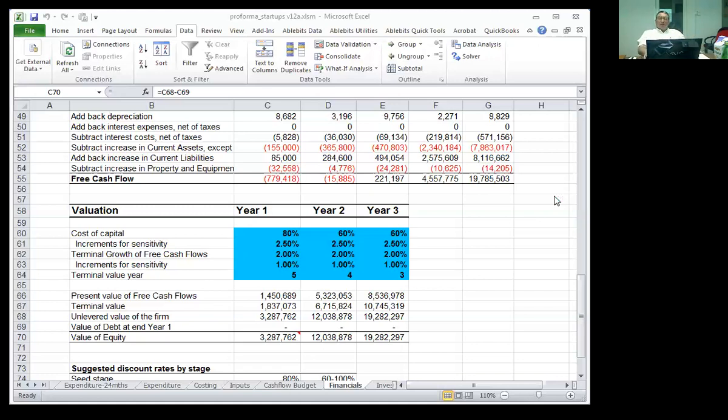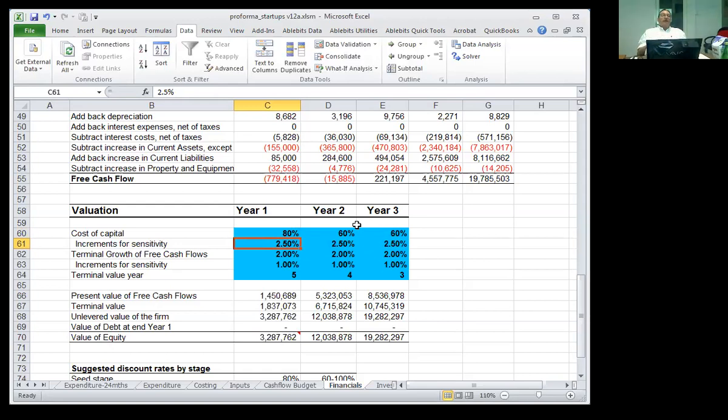Let's look. My valuation here is 3.2 million at 80%. If I change to 30%, what do you think the number's going to be? It's 29 million. So the difference between 3 million and 29 million, with a discount rate range from 30 to 80%, makes the calculation meaningless. So the discount rate is super important, and we need to be able to justify it. Otherwise, the result is meaningless.